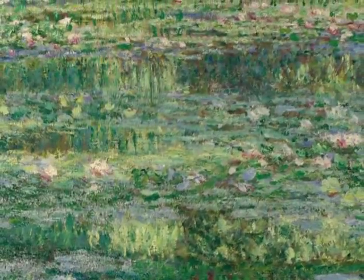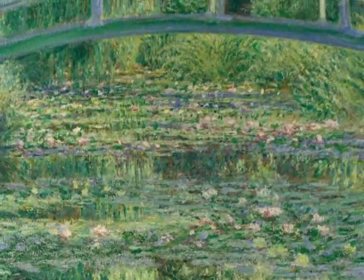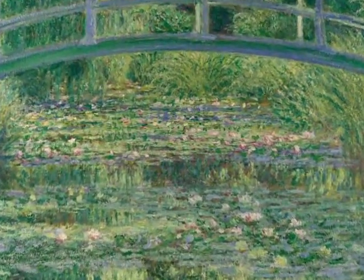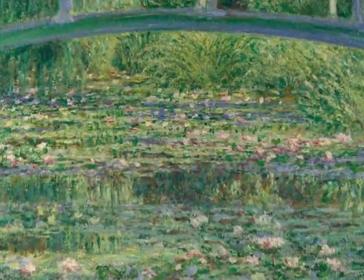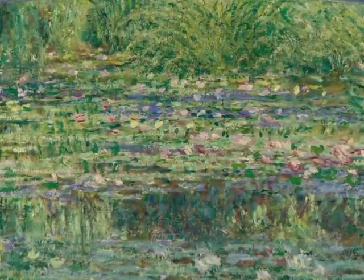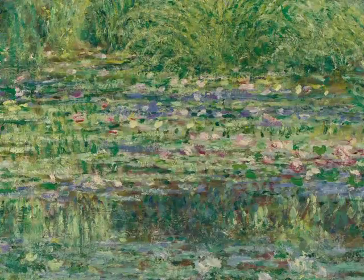While each individual touch might have been added quickly, the painting itself developed over time, with Monet always striving to be faithful to specific light effects at specific times of day. You have to imagine him going out in front of the motif with several canvases and picking them up and putting them down as the light changed during the day. The blue, green, purplish, and reddish touches of paint here draw us in. And viewed from close by, we could even imagine this is an abstract painting. For Monet, nature and the act of painting nature seem to become one and the same thing, especially in these later paintings.